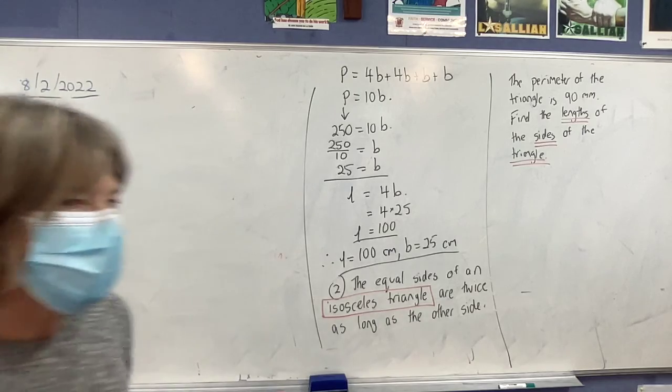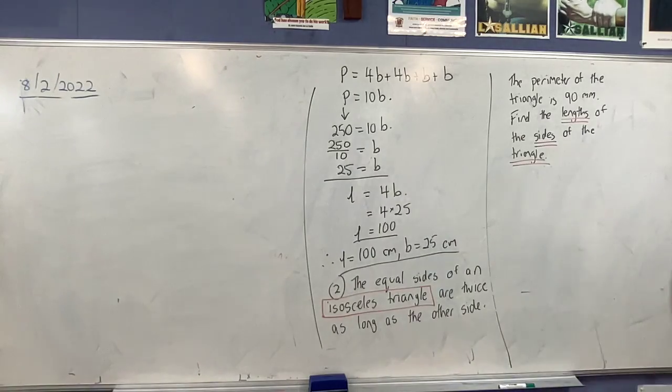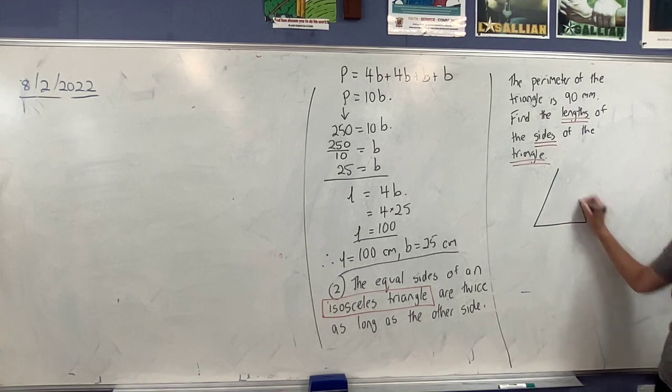All right, what answers did you get, Noah? The large sides were 36 and the small side was 18 millimetres. Who got 36, 18 and 18? And I got 36, 36 and 18. Oh, 36, 36 and 18. Who got that? Most of you? Okay, let's have a look at what you should have done. We'll just make sure you're all okay.